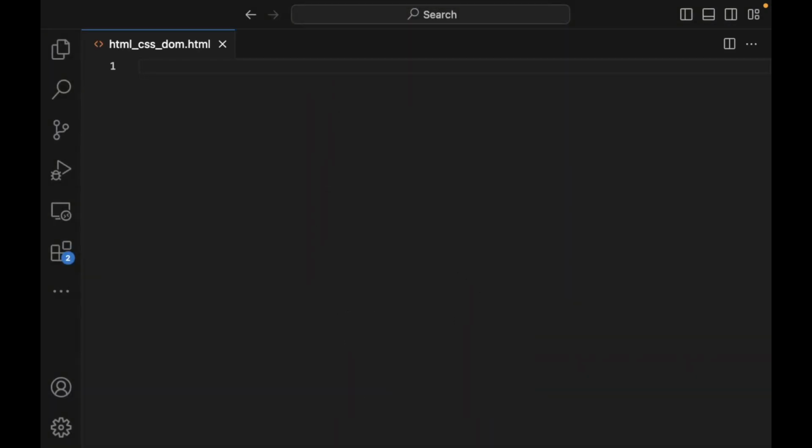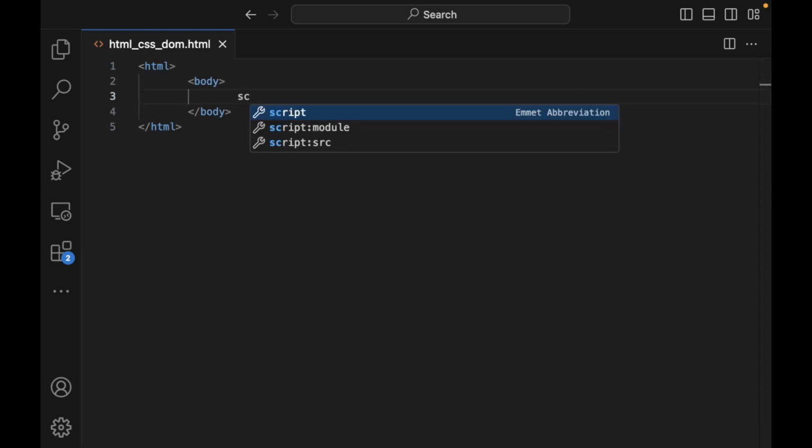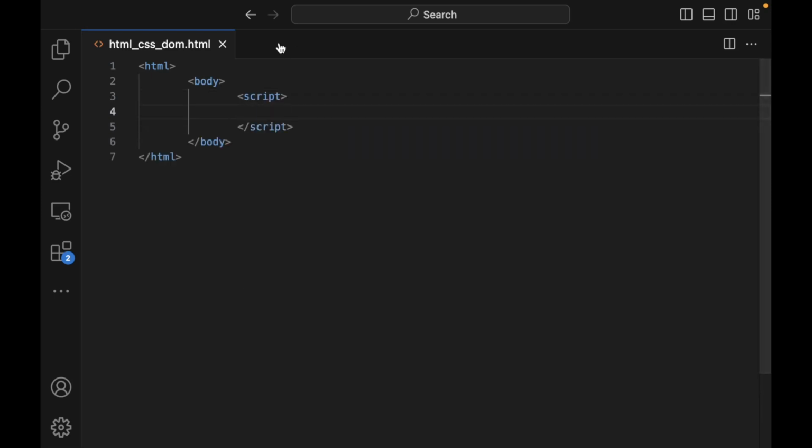So what have we done here? We have seen the HTML tag, we have seen the body tag, and we have even seen the script tags in here. Now, most tags come in pairs. They have an opening tag, and then they have a closing tag, and the closing tag will always have this slash in there. Each pair of tags, so the body and the body here, is going to define an element.